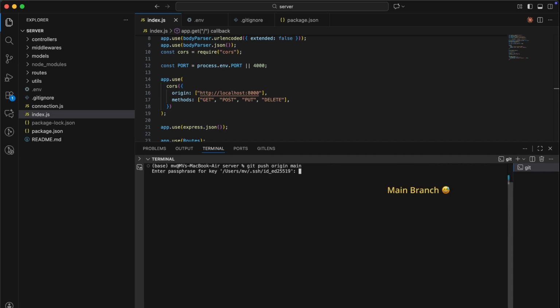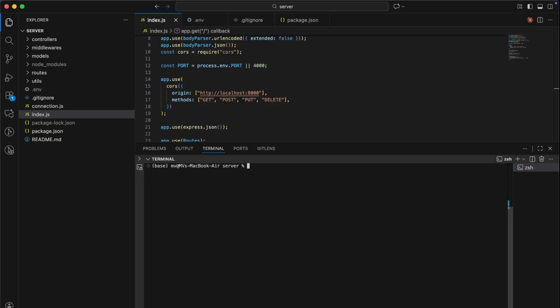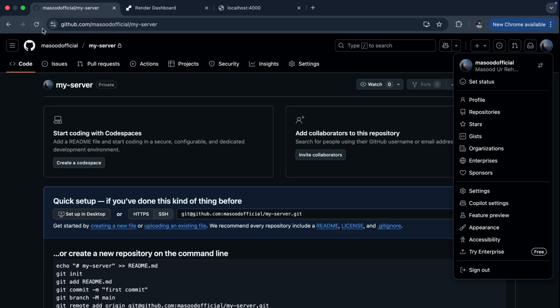So basically master branch is what I am using to push my code, because I am not collaborating on this project, etc. So I don't need multiple branches here. But you can also create another branch and push your code into that. Anyways, now we are done.